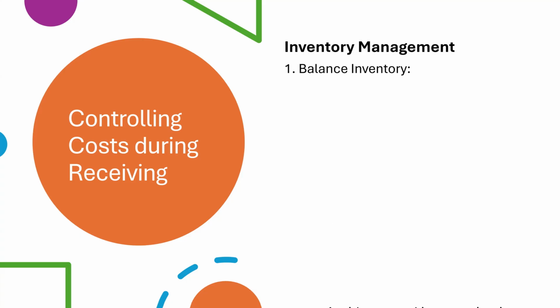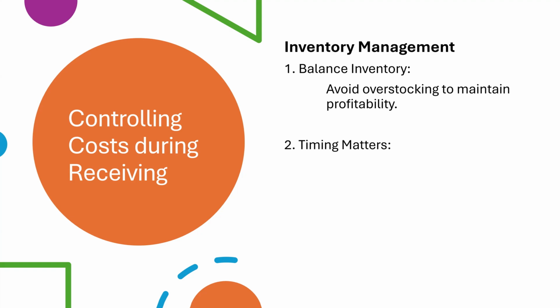We want to make sure we balance the inventory, so we don't want to overstock. That's why we use the PAR stock method. We know timing matters, right? So conduct inventory before large deliveries for accuracy, and then as we receive stuff, we want to make sure we put the new stuff in the back and use the older inventory, because again, we don't want anything to spoil. So this is where your management of inventory becomes key.